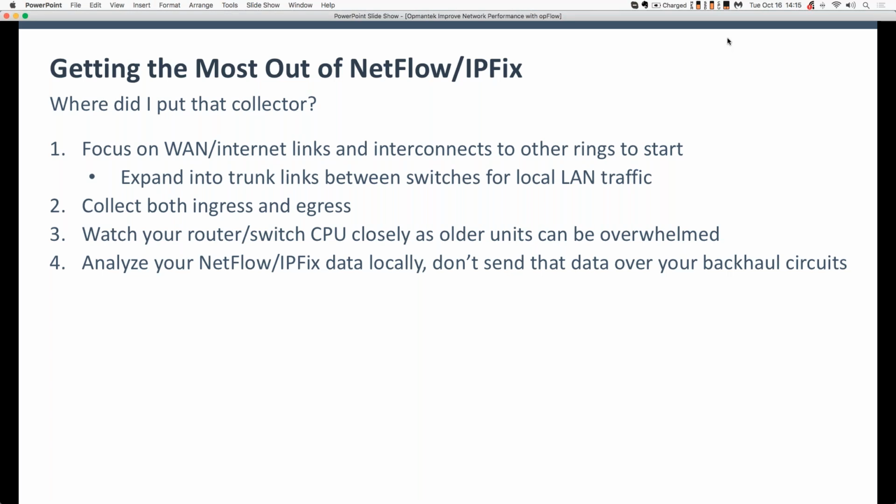The fourth thing that you really want to wrap your mind around is the concept that you should be looking to analyze your NetFlow and IP-Fix data locally to the LAN devices that are producing it.